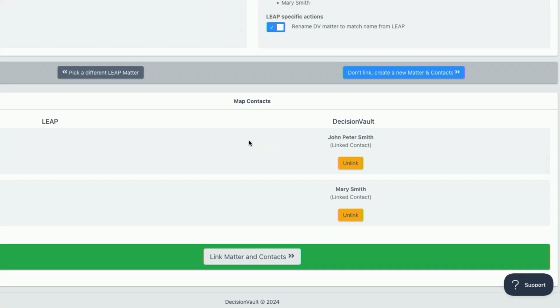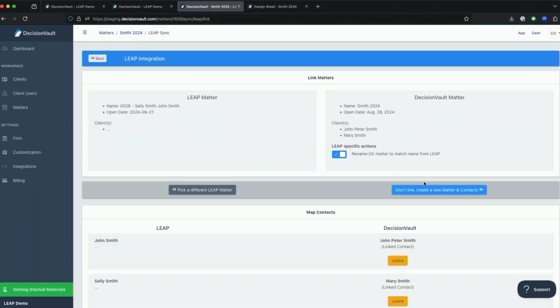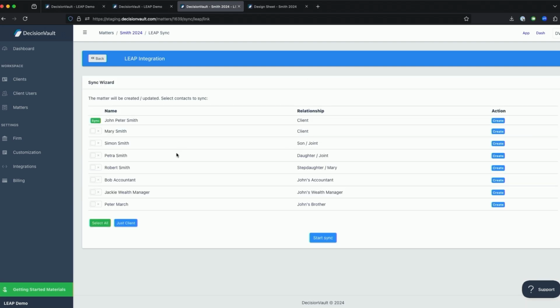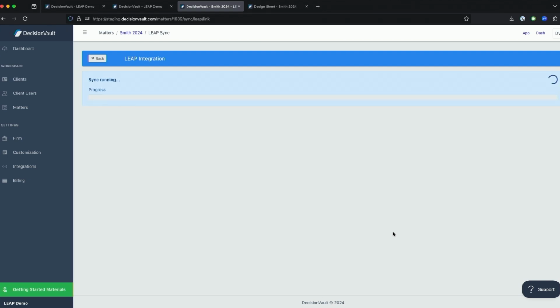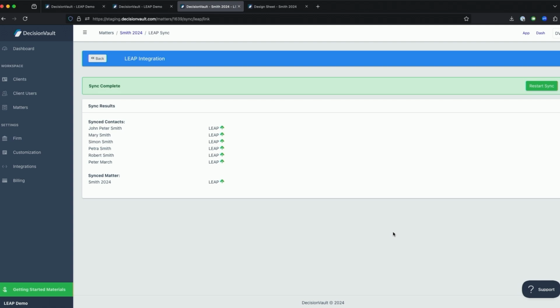I'm not going to do this now, but this is how we get to the same screen if I just jump to letting it create. Here you don't have to sync everyone, but you probably will want to if you're going to do some drafting. But I can make a sub selection if I already have some of these contacts in Leap, and then I can run sync, and that will create that matter. It'll create those contacts in Leap, and then it takes a moment to refresh, but then this matter will show up in Leap for drafting. So that's where I hand it back over to Ari to show us that part.